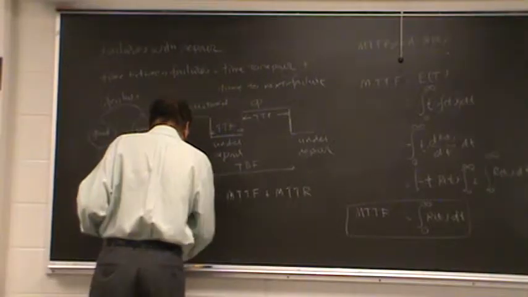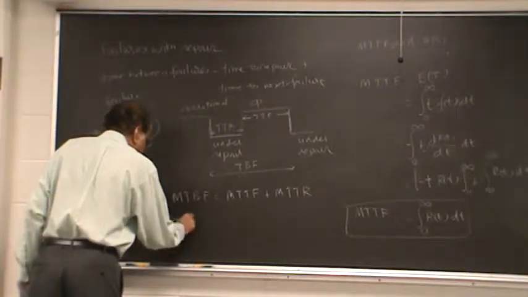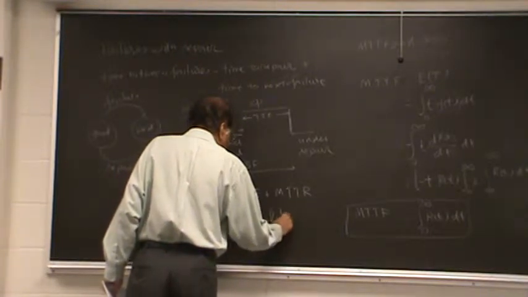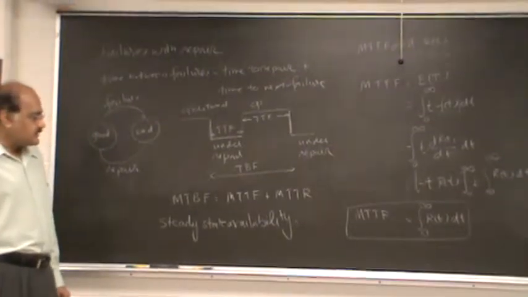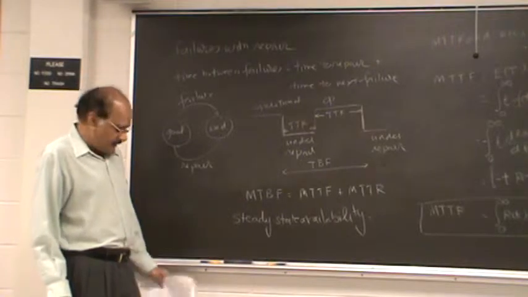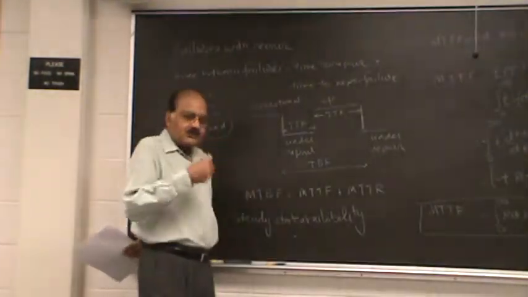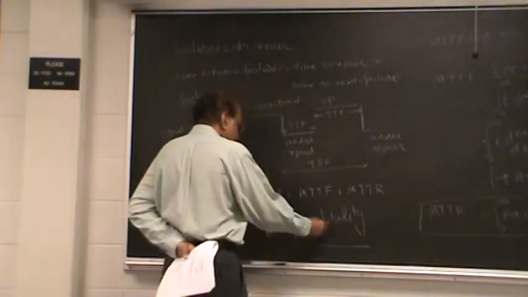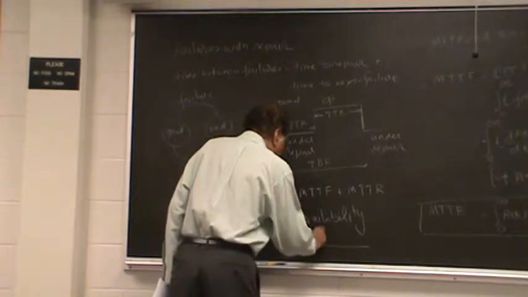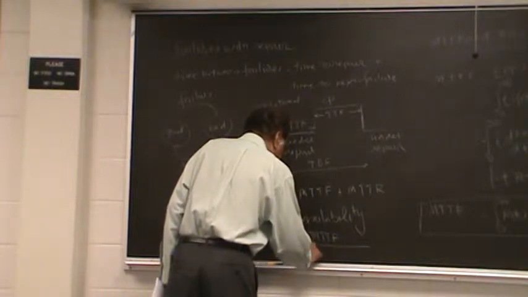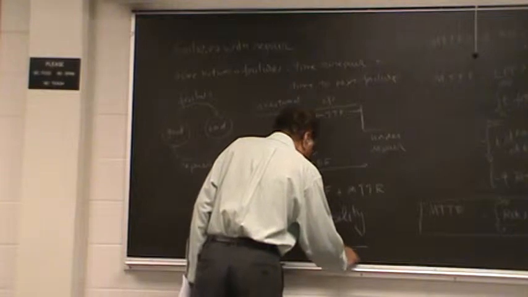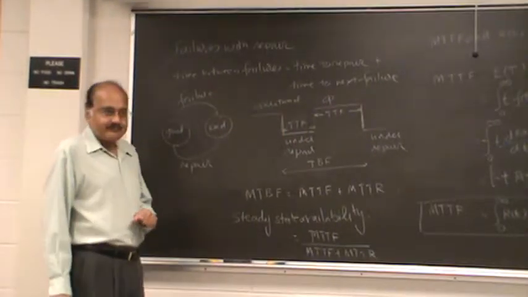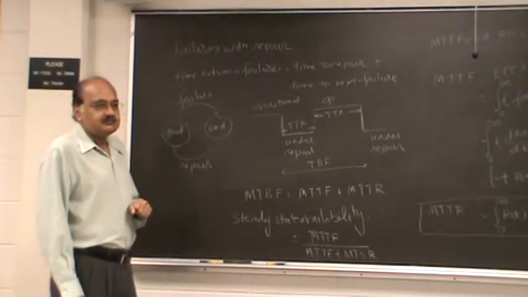And then there's another thing, steady state availability. This is a question we will come back to later after some calculation. But we know enough to have an expression for this. So what fraction of the time is your system available? Well, in the numerator, the time when it is available, that means mean time to failure. And the total one cycle time is, of course, mean time to failure plus mean time to repair. Right? So that is the fraction of the time the system is available.